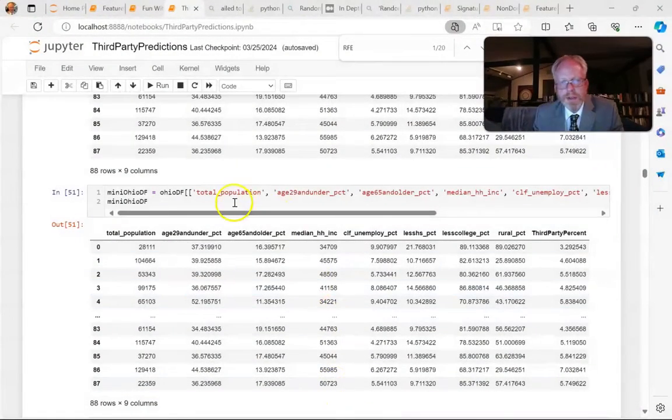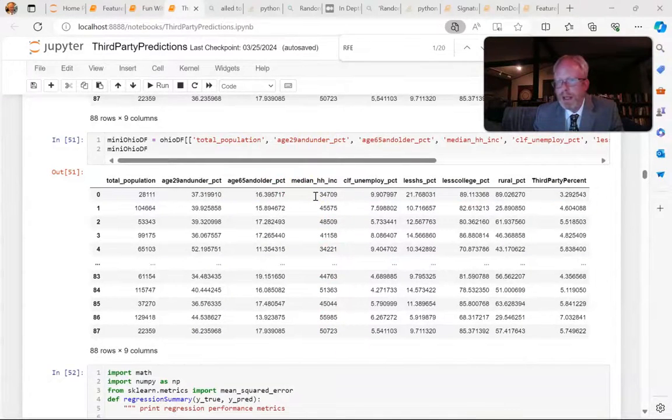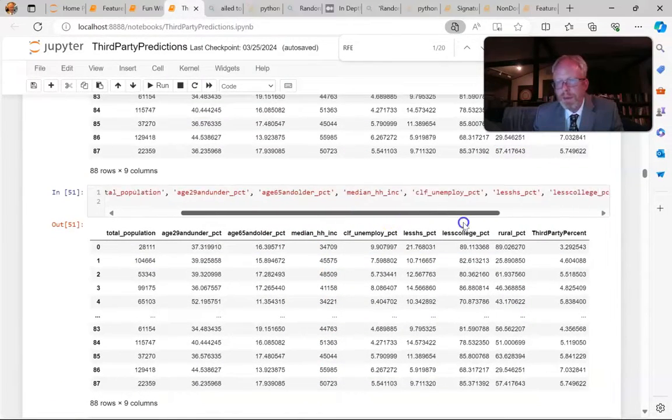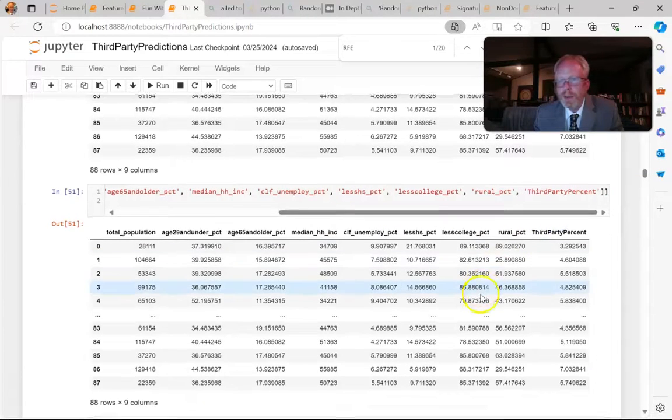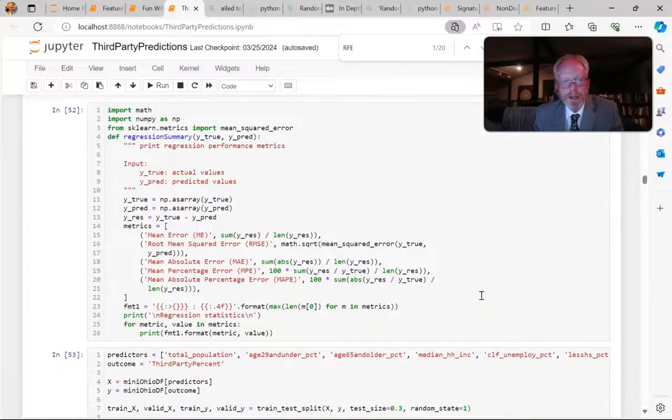In a couple of previous videos where I was doing feature selection, there were some I threw out because of cross-correlation or because I thought they might be a distraction to what we're trying to do. So I've eliminated it down to just a few features: total population, age 29 and under, age 65 and older, median household income, unemployment percent, less than high school percent, less than college percent, and rural percent of the county.